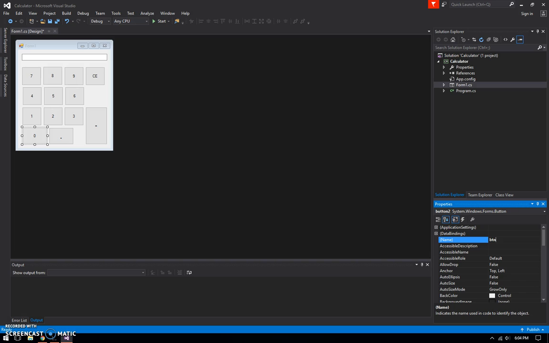Button 0, I'm going to rename that button 0 using what's called camel casing, so each word is capitalized except for the first word.